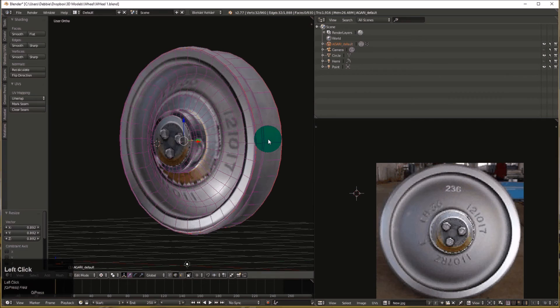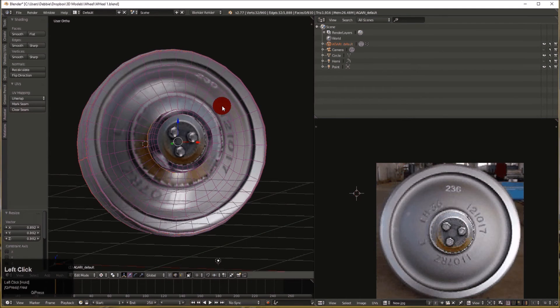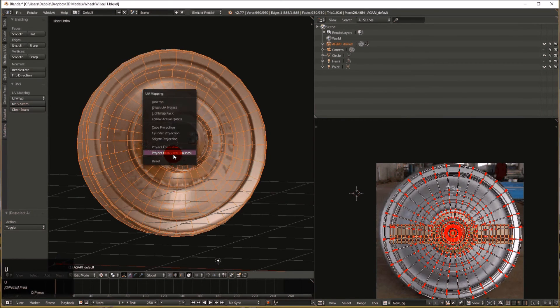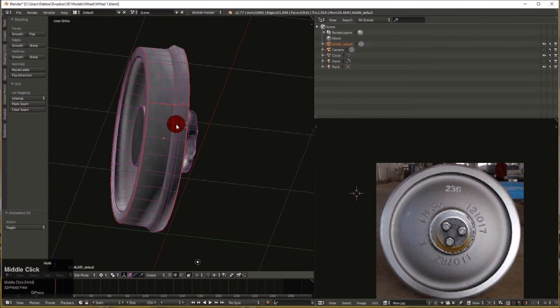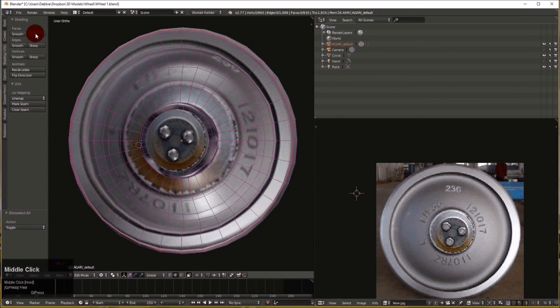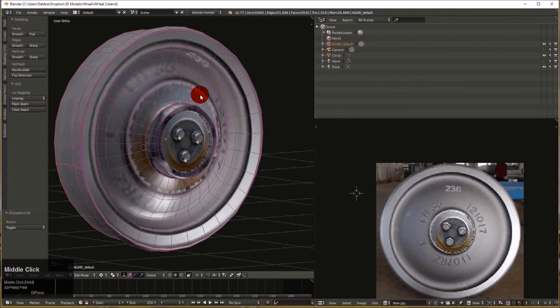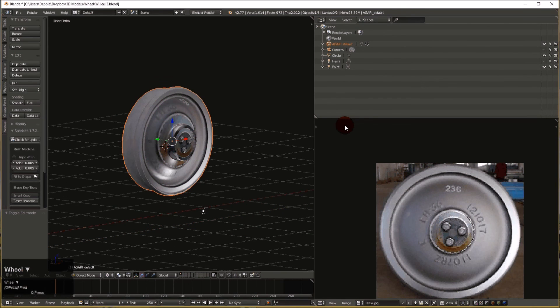There's plenty more UV wrap methods — for example in Substance Painter you can just spray rust on something, and for that you'd probably use a simple UV wrap or the Smart UV wrap. I use a lot of Project From Bounds and Mark Seam techniques. I also use the UV Ramp to select things a lot. This wheel is pretty simple — it's hard to go wrong with a wheel. I'm going to go ahead and save this as wheel number two, so if anybody wants to download it and play with it, you're welcome to try. That's how you turn a sculpt into a solid mesh piece.